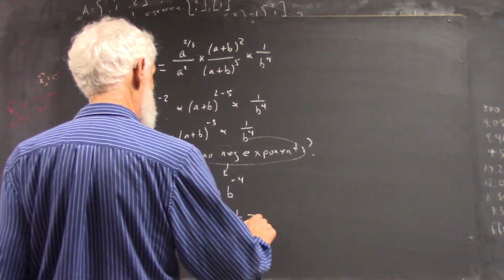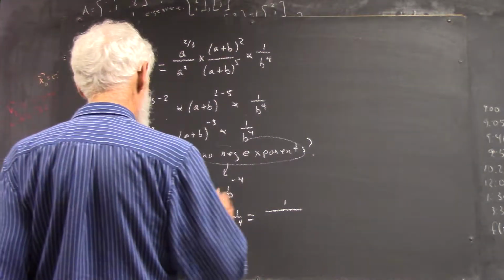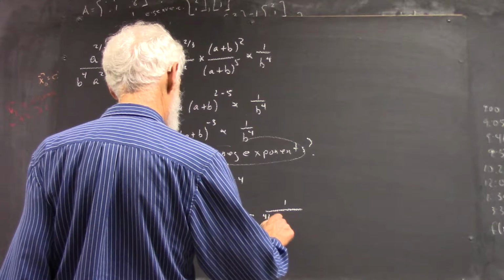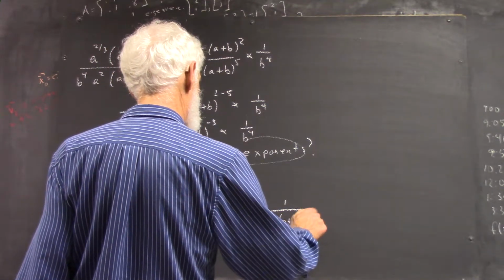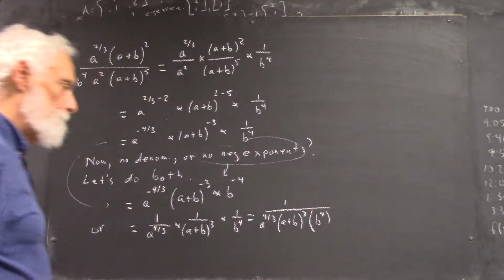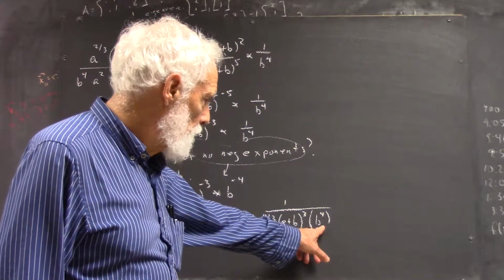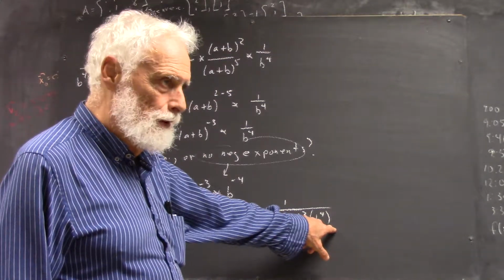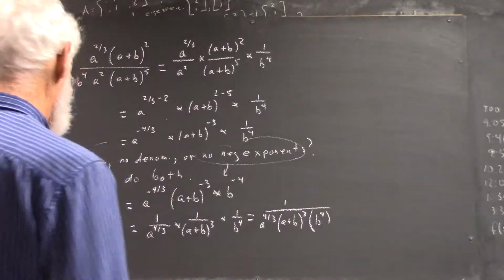And that just equals then 1 over, putting it in the alphabetical order or whatever, we'll just kind of keep it the way it is. A to the 4/3 times a plus b cubed times b to the 4th. Okay? Now I don't really need the parentheses around b to the 4th, but since I've got parentheses here, I chose to put them here because it makes it a little more clear. But if I didn't have the parentheses, it would still be correct in this case.